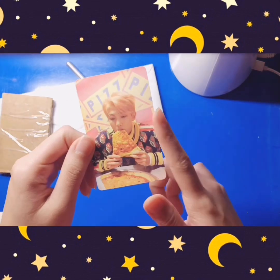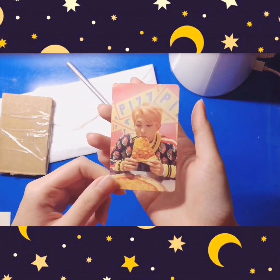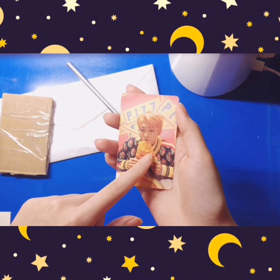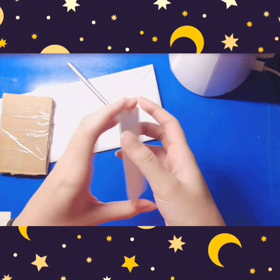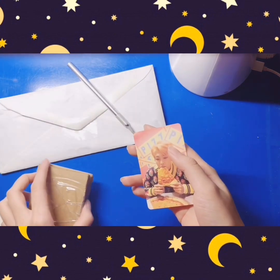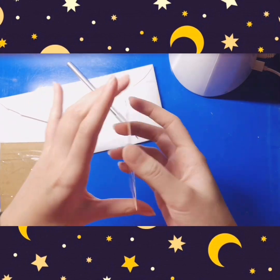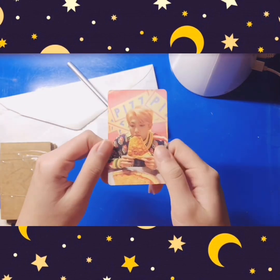This is the set that I really want to collect. I don't think I mentioned that in my last video, but I really love this card, especially because of the pizza that's actually in his mouth, and I just thought it was so cute. I found it for a really good price from the seller, so I bought them both, Tae and Namjoon's, because those are both the sets that I'm actually collecting. Here is Namjoon's card, and I will have some other stuff to unbox in this video later.